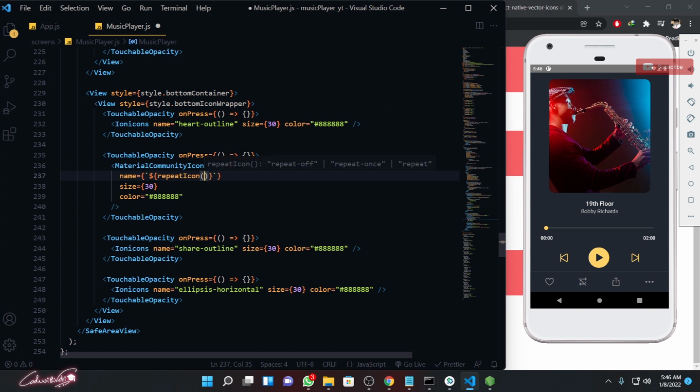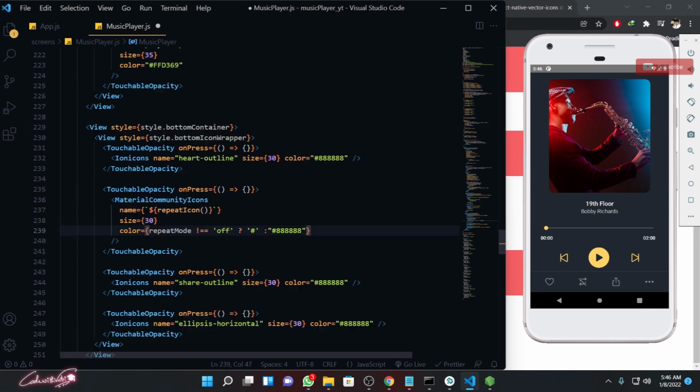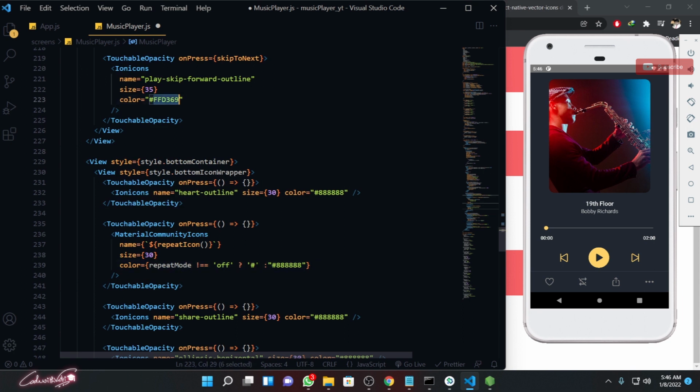Initially it's in off mode, and then I need to change the color also. So I'm wrapping this in a dynamic expression, and then repeat mode not equal to off. If it is not equal to off, then it should use this color. That means if it is in repeat once or repeat all mode, apart from off, it should use this color. So hash, where is that color code? Use the same color code.